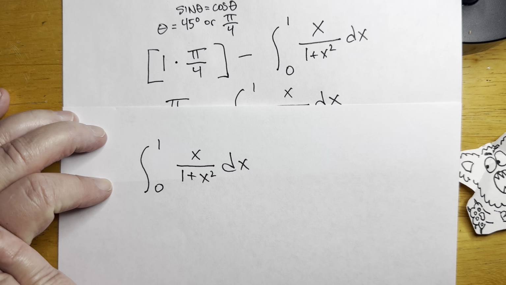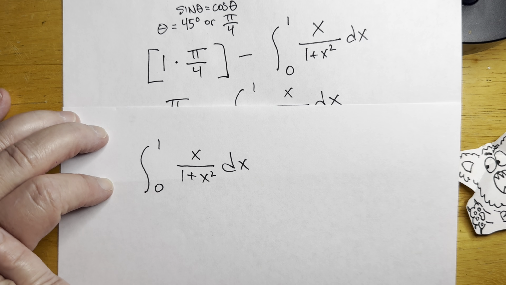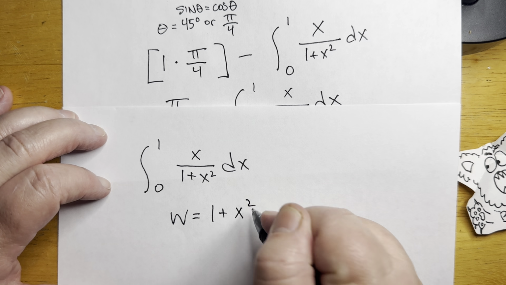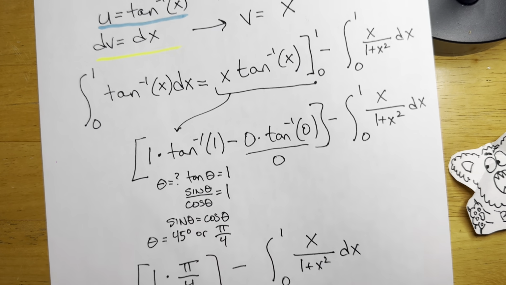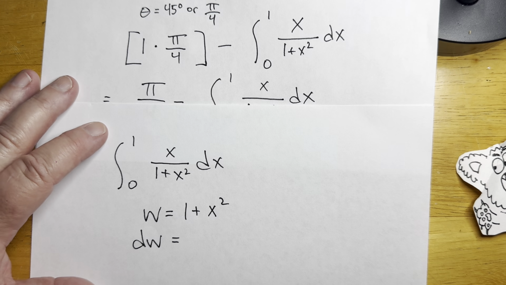Now, I have issues with dead mathematicians that they set us up so that everything is u. So I'm going to suggest something, and you don't have to do it. If you'd like to do a u substitution, that's great. I'm going to use a w substitution, just because we have a u substitution up here, and there's a lot going on. So I'm going to do w now.